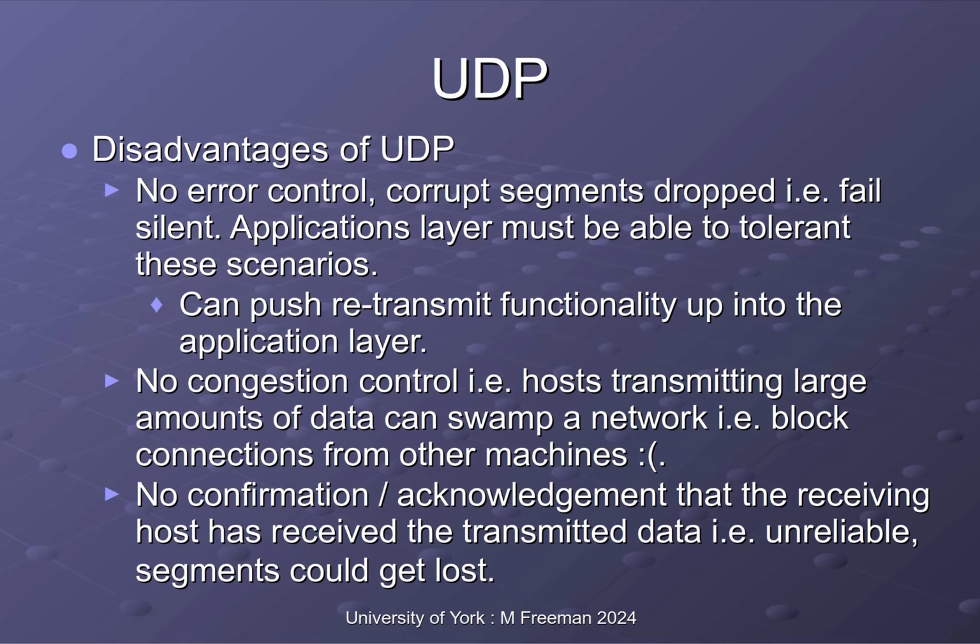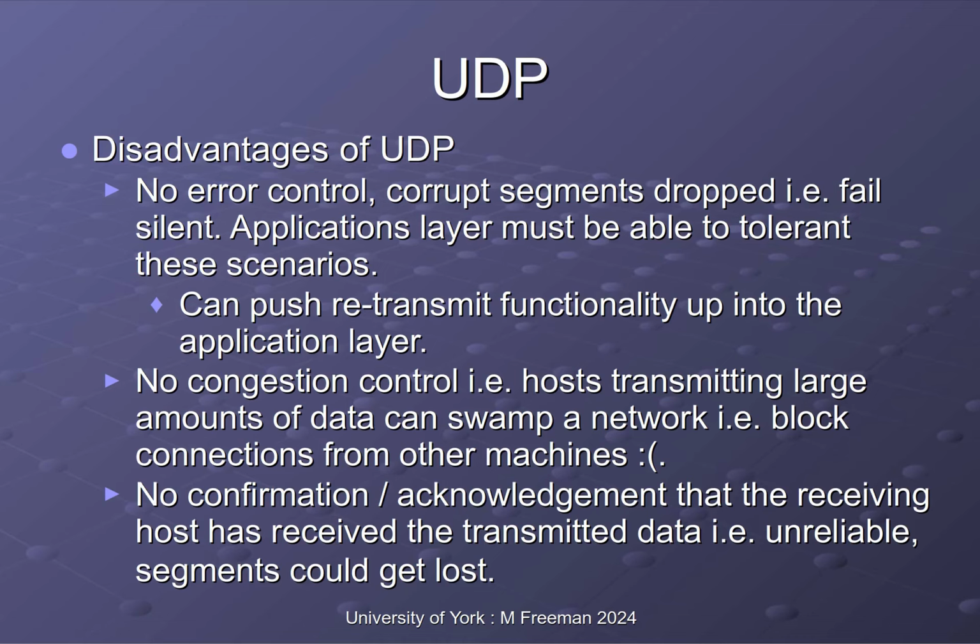Obviously, to get around that, we can still use UDP as our transport layer protocol, and we can push that functionality, the retransmitting bit, up into the application layer. And you do see that for some other protocols. So you use UDP as your transport protocol, and it adds additional error correction and retransmission mechanisms up into the application layer.